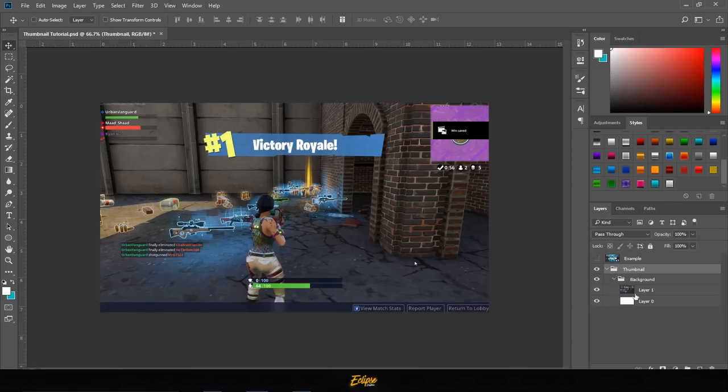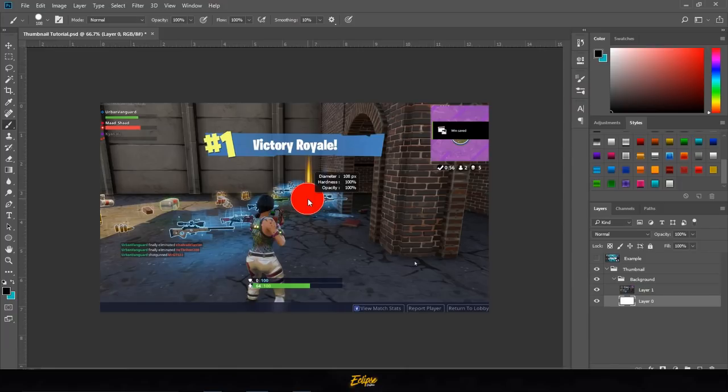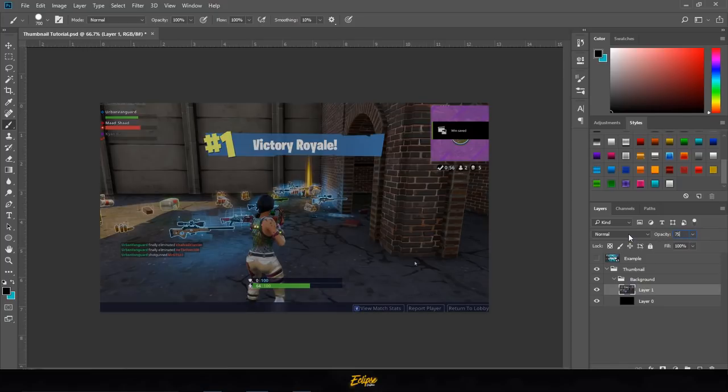So in background, what you want to do is first, because we want to darken this image because we don't want it to be so bright, we're going to change the color to black. Make sure our hardness is on 100% and bring up the brush size. And we're just going to simply paint the background in black like that. And we're going to come down to our image, go to opacity, and we're going to hit it at about 75%. And as you can see, it makes it darker. If I undo and redo it, you can see that on 75% it's a bit darker than it was before.